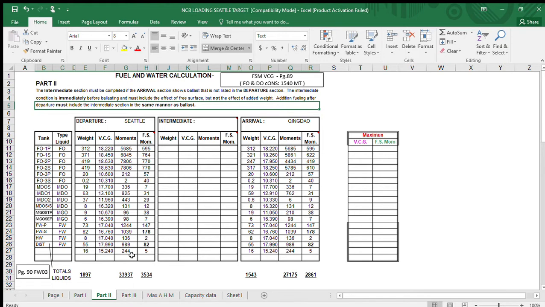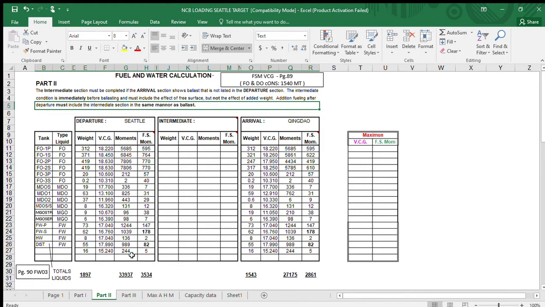Okay, now if you want a quick preparation of the entry of the details to put in the NCB form, you can also use your loadicator, as I explained in my previous vlog, loadicator versus the NCB.